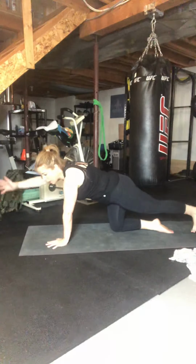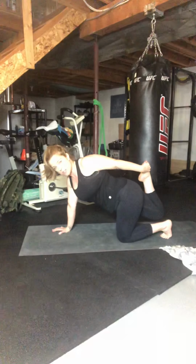So again, if you need a strap or a scarf or towel, you can absolutely use that. Okay, if that reach is not available to you. You're grabbing the foot. Again, hand is planted, so your right hand is planted. You're going to twist as you lift open. So you're kind of doing a quad stretch at the same time.